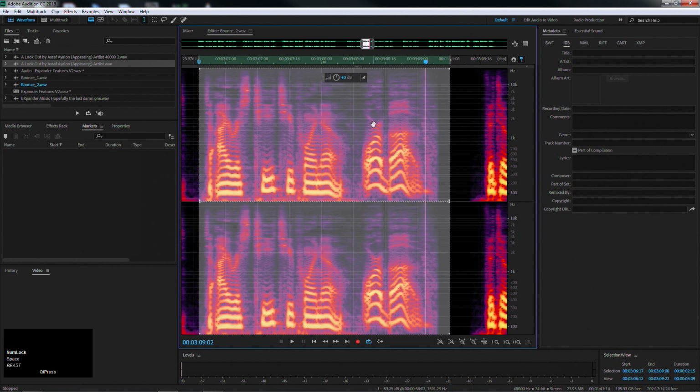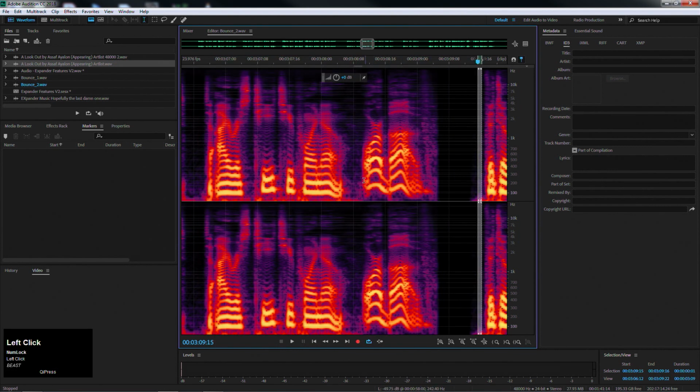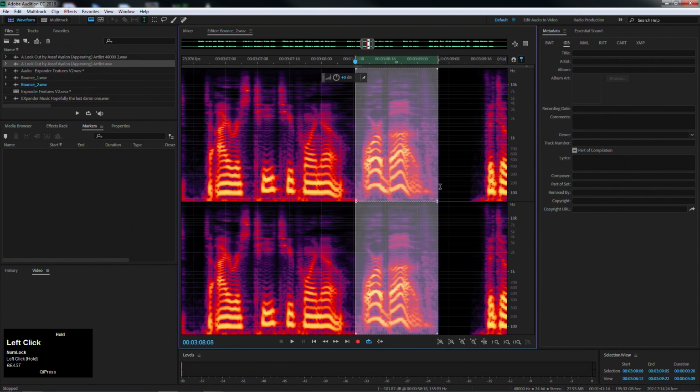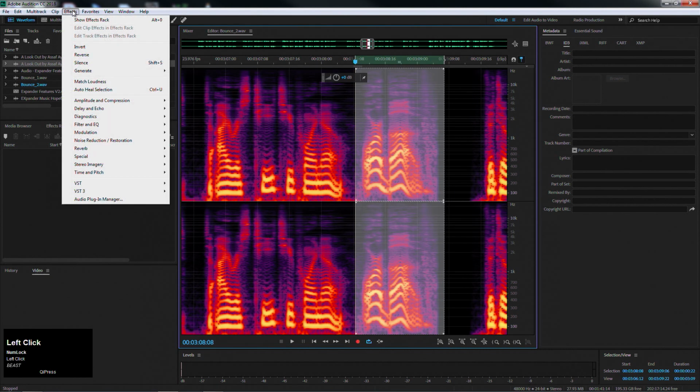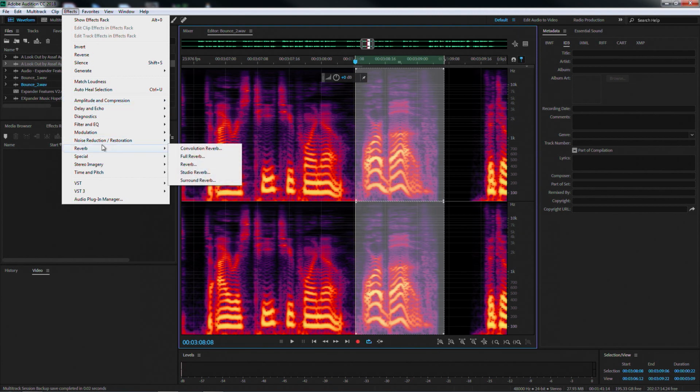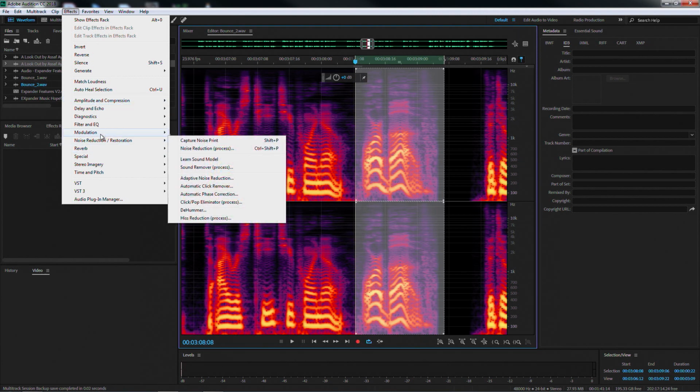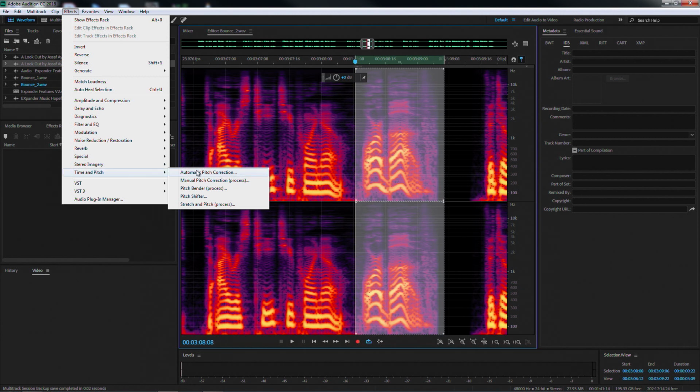Okay, so what I can already tell is that I want to pitch shift this down just a little bit so that it matches. And for this, let's see what we can do just with native plugins here. So let's go filter and EQ, time and pitch, automatic pitch correction, manual pitch correction.